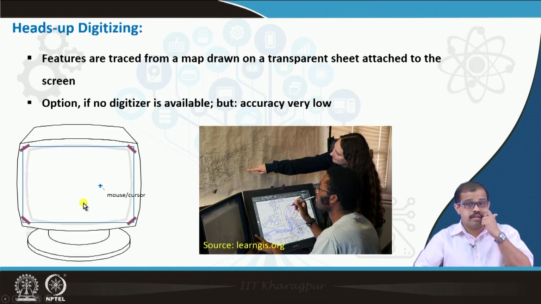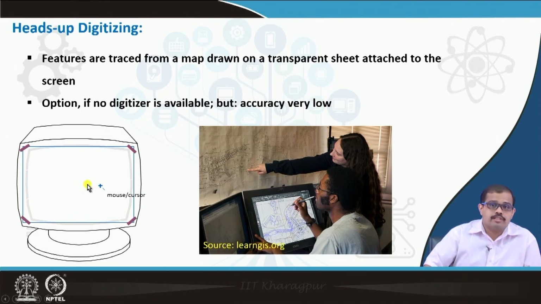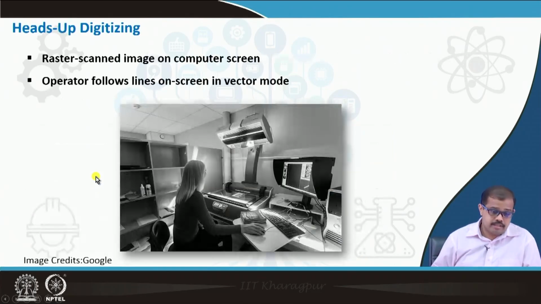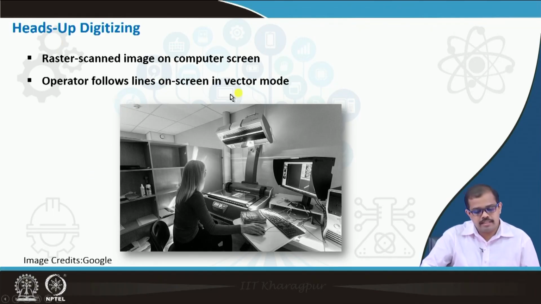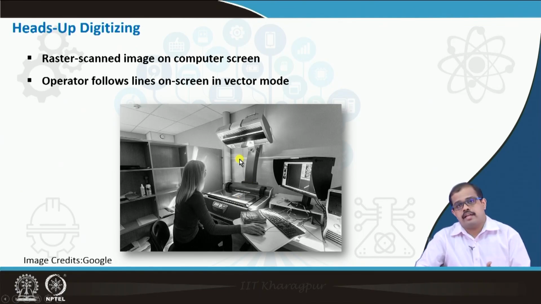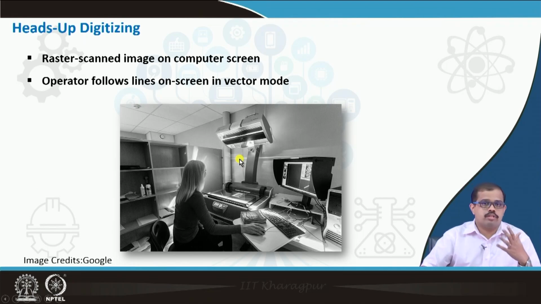That is how you do heads-up digitizing, but nowadays heads-up digitizers are not used in many places. Okay. Heads-up digitizing can also be done something like this. There is a scanner that keeps running and creates raster images. This is one of the images that I got from Google.